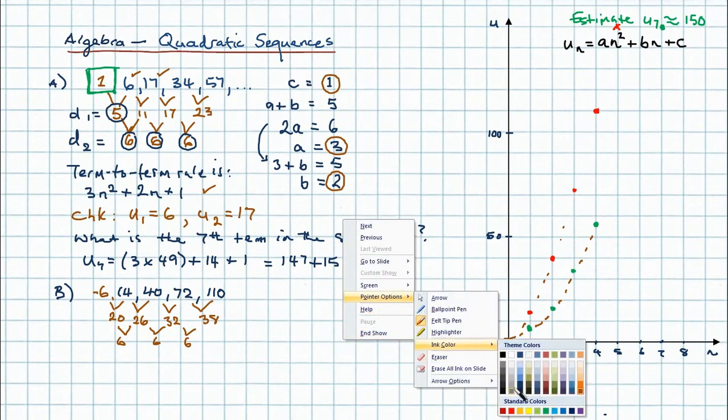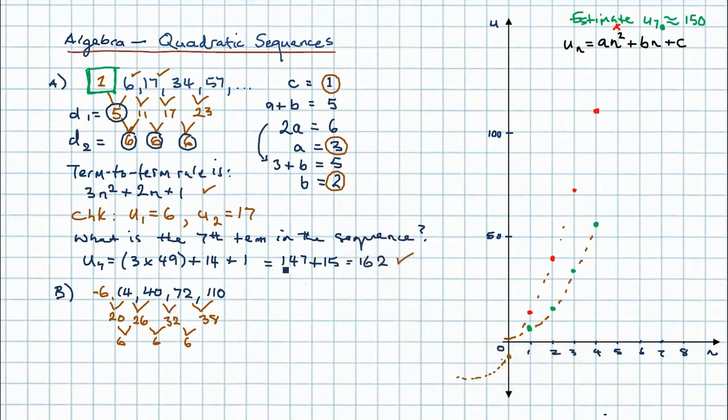Alright, now we do a little bit of algebra. This is the fun bit. So we need our A terms, our B terms, our C terms. Well, the C we can do straight away. So C equals minus 6. Our A plus B is this term here, in other words, 20. And our common difference is 2A, which equals 6. So if 2A equals 6, we've got exactly the same as we had before, actually. So A must equal 6 divided by 2, in other words 3. So there's our A term there. Now if we substitute back into this equation, we have 3 plus B equals 20. Therefore B equals 20 minus 3, and that's 17.